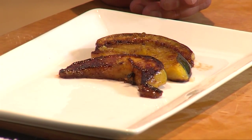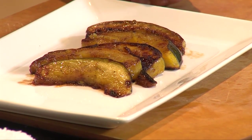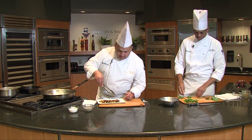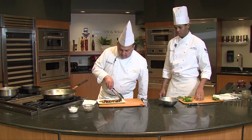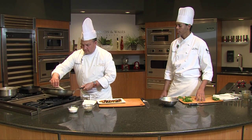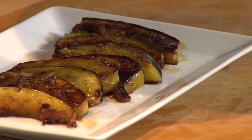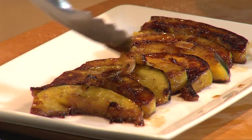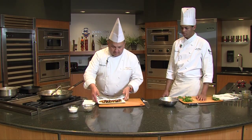Gonna start plating it nicely. We also seasoned the squash with a little salt and pepper already. So we'll move that aside, and then we'll drizzle with a little sauce. And we have a nice dish here.